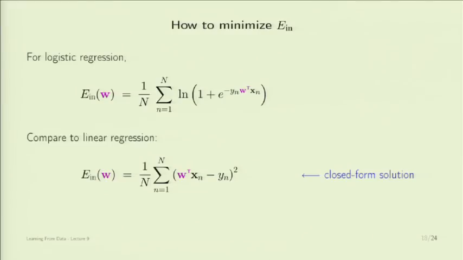Well, in the absence of a closed form solution, we usually go for an iterative solution, okay? We are not going to go for the solution directly, we are going to improve. Finally, we'll get the good solution, okay? This is not a foreign concept to us. This is what we did with perceptrons.